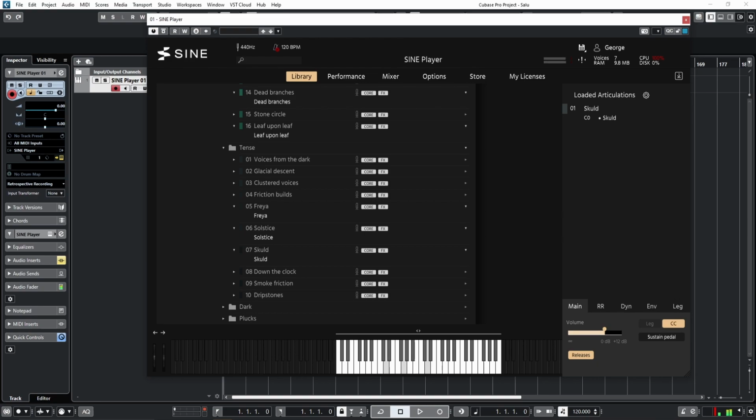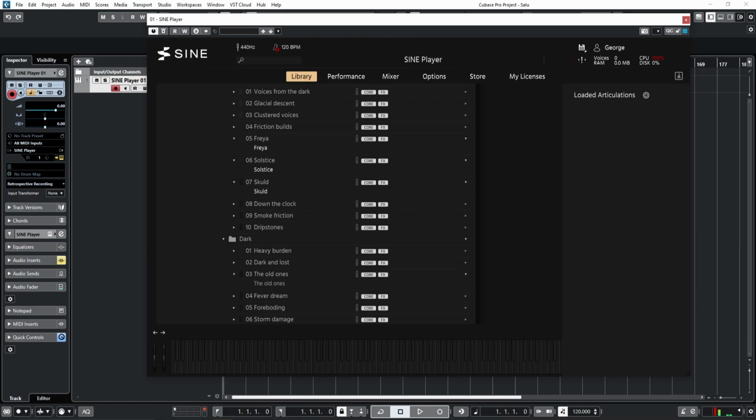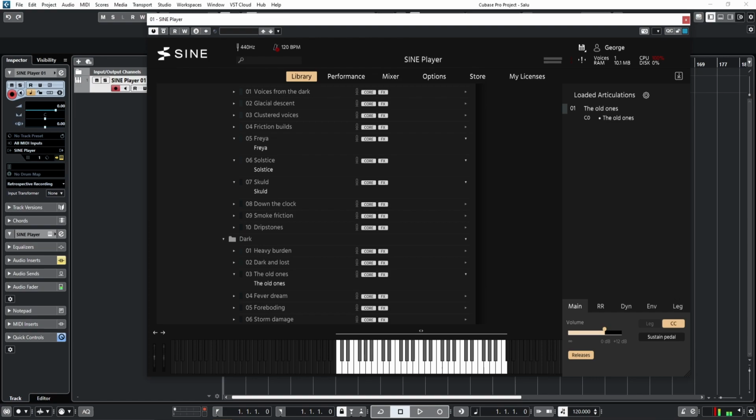Just that initial hit is very funny, but that's a really cool texture as well. Then we've got Dark. That reminds me of Dune when they've got the Scolded, I think it's open as it, the scene with all the troops that the Emperor has sort of given to the what's their name? The Baron. He's given it to the Baron to take over, and they're sort of doing that Mongolian throat singing. Reminds me of that. About foreboding.